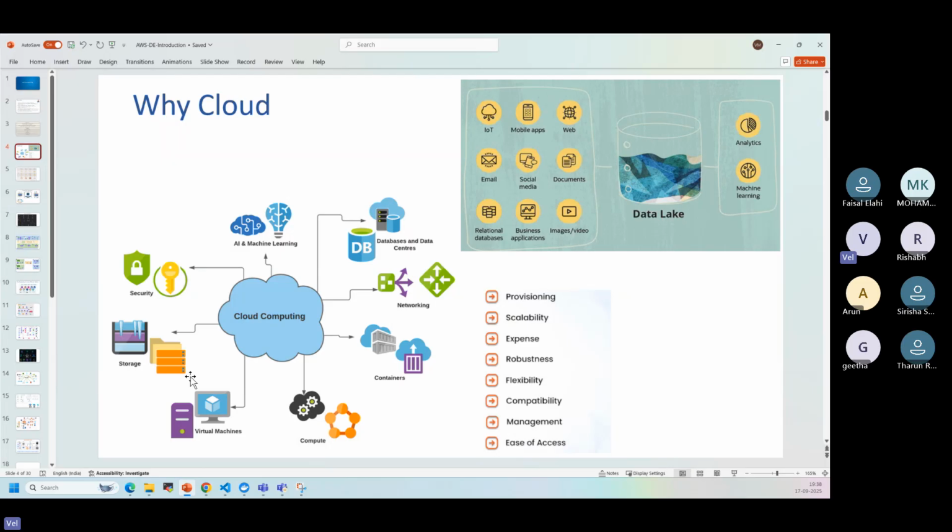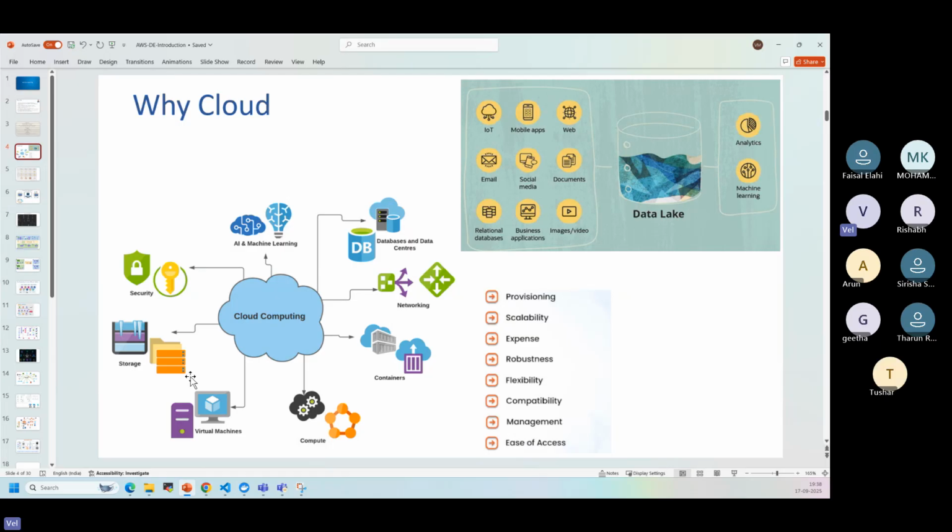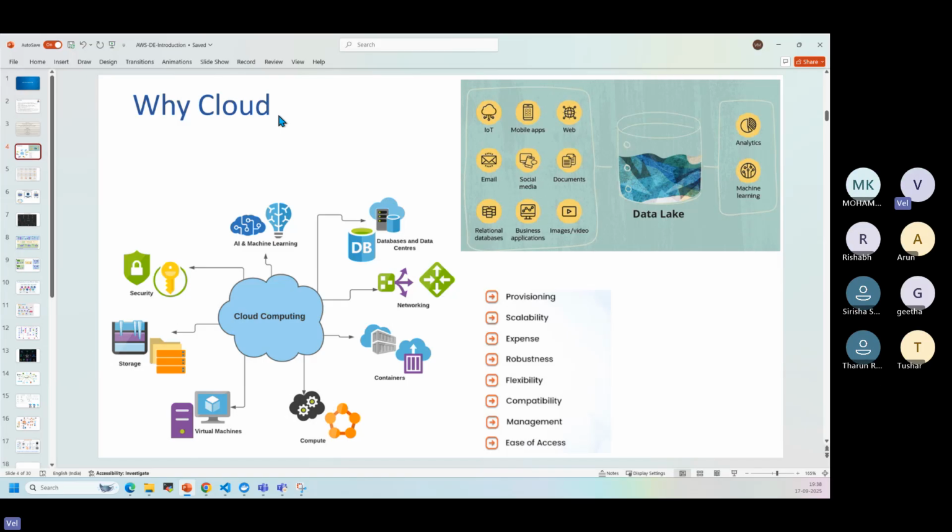Data plays a major role in an organization, for the business to take decisions and to collect feedback from their teams and from the products. So we are collecting the data, storing it, and then using it. The cloud helps you with provisioning resources and quickly building applications. In that, AWS is the market leader.